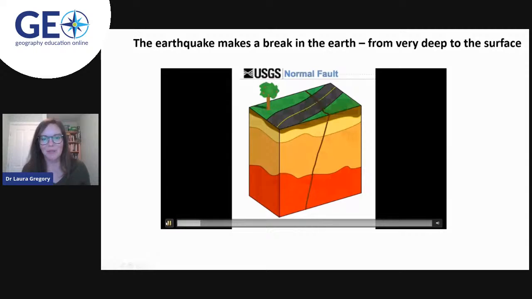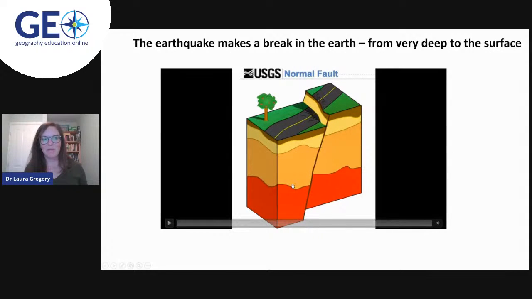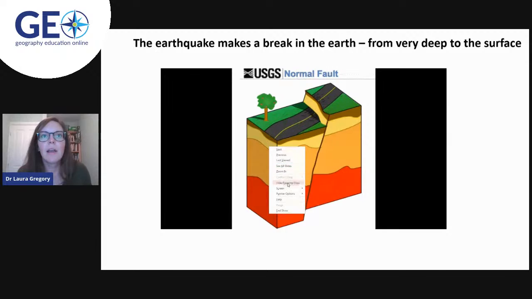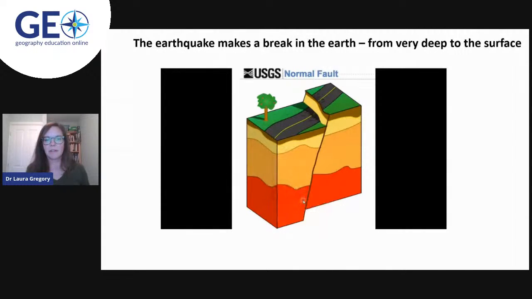If we just play this little video, we can see that if we think about an earthquake happening, actually a whole plane breaks from the surface down to great depths and moves in the earthquake. So this is something that just keeps happening every time there's an earthquake. We can think of it going down deep into the earth. And it's not just a single line, but it's over a whole big surface.